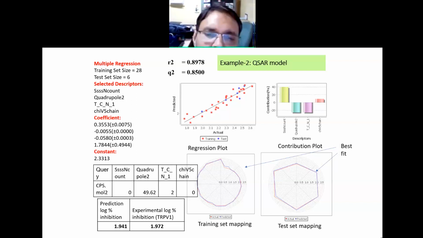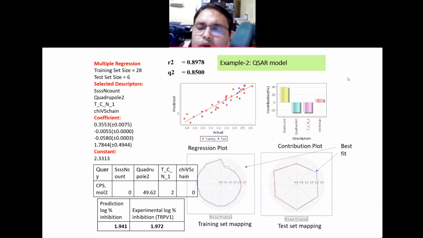This means the model is well correlated with the biological activity, as seen in the graph. In the graph in the middle, red dots indicate the training data set and blue dots indicate the test set molecules. Both lie in a linear, diagonal fashion, distributed from 0 to 2.6 on the x-axis. So they are highly correlated. The R square value is 0.89, 89% correlated properties, while the Q square, the cross validation regression coefficient, is 0.85, 85%. Normally the Q square value is lower than the R square, so this is a good indication that the model is highly correlated.